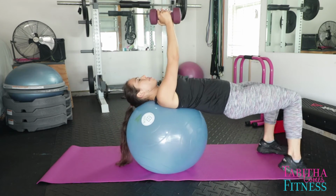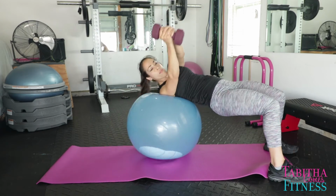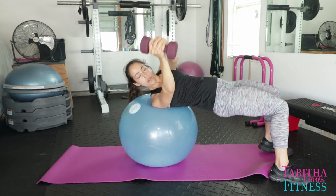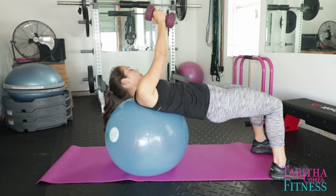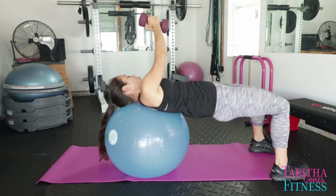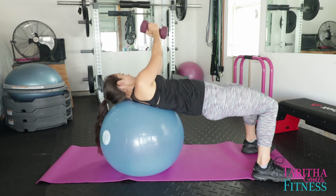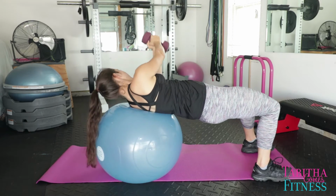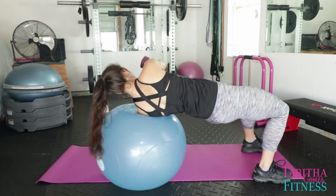Arms up and again. Rotate, really try to reach to roll that ball to the side. We're working our obliques. If you want to make it harder, you can bring your feet closer together. Any of these moves, even if you are very good at your stability ball, when you do them proper, they should not be easy. You should be really focusing on those muscles, engaging your glutes, keeping those hips up, really rotating. 10 more seconds.